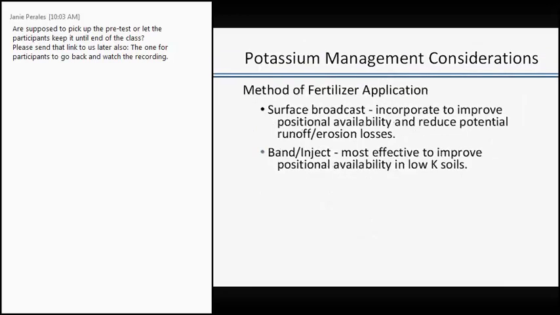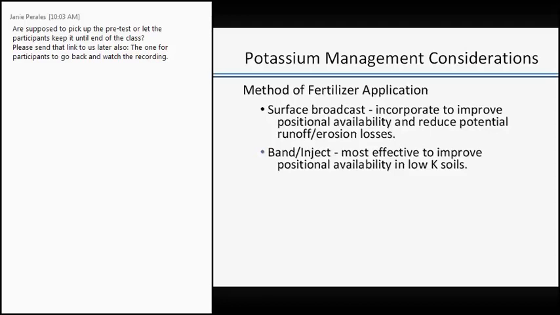Well, broadcast. We suggest that it be incorporated to reduce the potential for runoff and erosion, but usually if we can get just a little bit of precipitation, because most of our potassium fertilizers are fairly soluble, or we can use irrigation, even 1/4 of an inch is enough to get it incorporated. So that mechanism incorporates it, but mechanically incorporating it makes sure that we get the reduction of runoff and erosion losses.